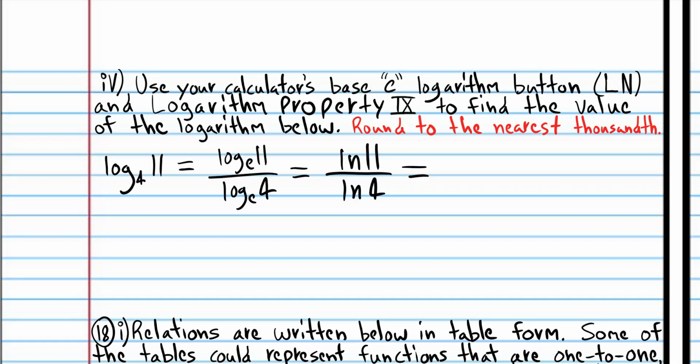And again, if you're using the TI-84 Plus, you can press the green alpha button. And I'm aware that the TI-84 and most graphing calculators that are designed today, you don't have to do this. I'm aware of that. But the problem specifically tells us to do it this way. So we're going to press the green alpha button and the y equals button and enter. That gives us a fraction template. Then we're going to enter in ln 11, down arrow key, and then ln 4, the right arrow key, and then enter.